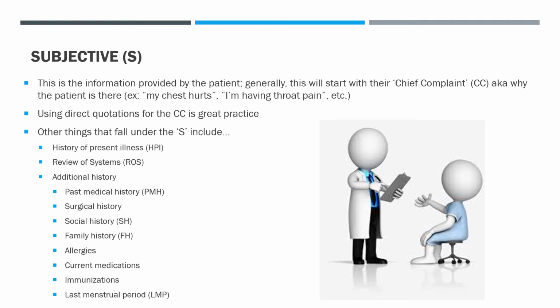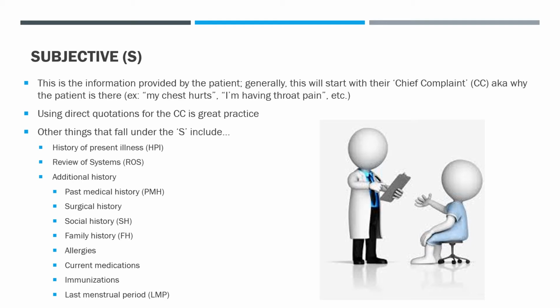So the S stands for subjective. So this is information provided by the patient. Generally, this will start with a chief complaint. So recall we talked about chief complaint in the previous lecture as why the patient is there. For example, "my chest hurts," "I'm having throat pain," etc. Using direct quotations for the chief complaint is great practice. This way, the chart knows, everyone knows this is exactly what the patient said.